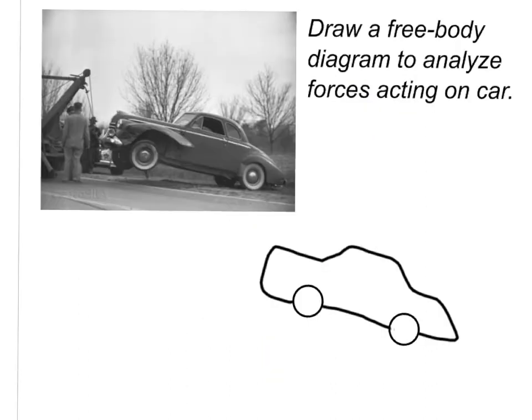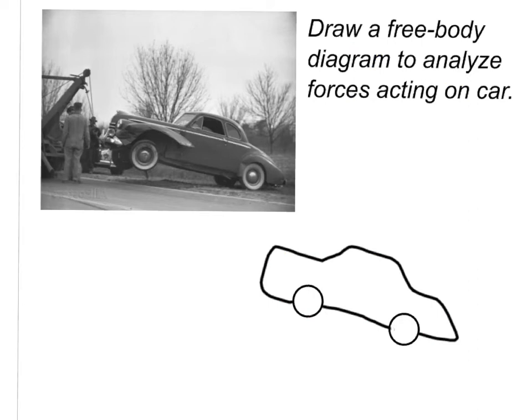Now we're going to practice drawing a free body diagram. It's important to be able to sketch quick free body diagrams in physics so that you can think about different problems and different situations. It's also important to note that you do not need to be an artist. In this case, I did draw a little shape outline of this car, but you could certainly draw simply a rectangle and put a little circle on there for wheels. You do not need to be artistic, but simple shapes work best. So simple rectangles and circles are nice.